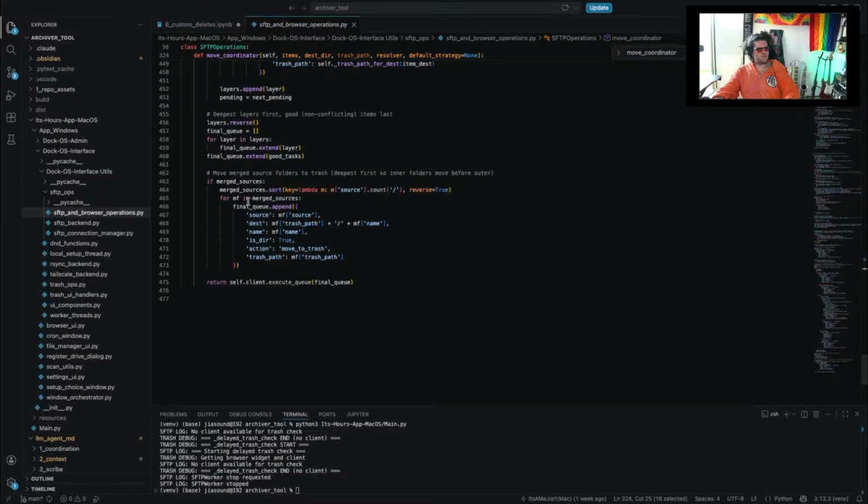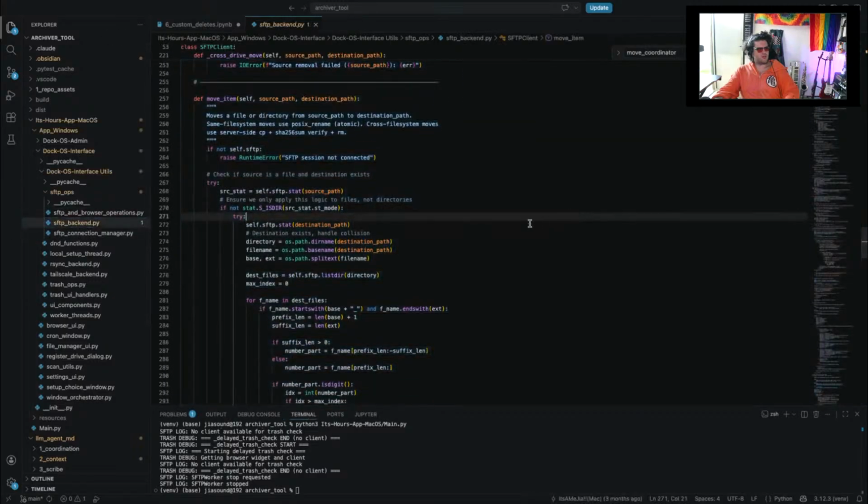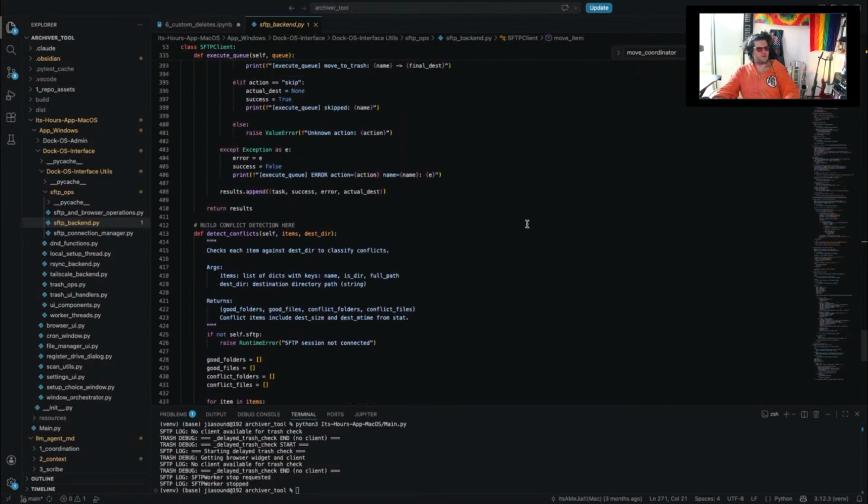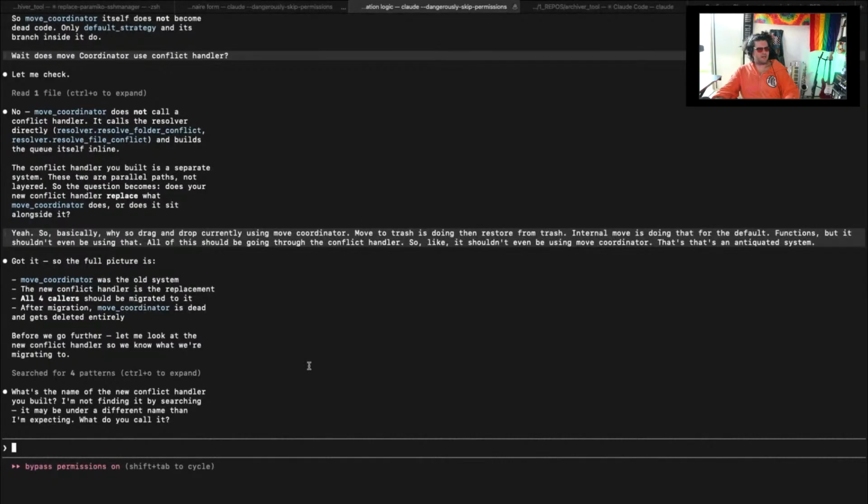Where's the actual queue builder? Execute queue. That's the one. My bad. I messed up. So, move coordinator is the new one. My bad, dude. I was like, what the heck? How is that possible?